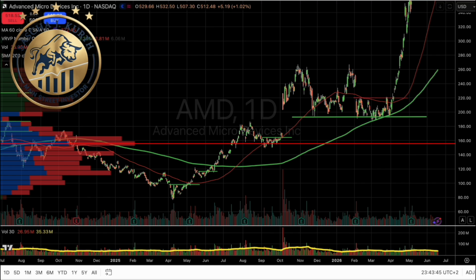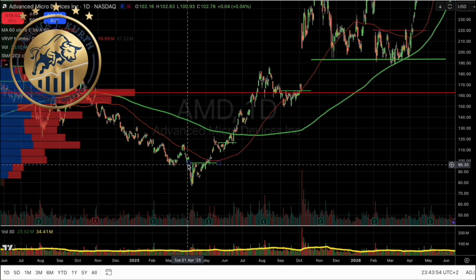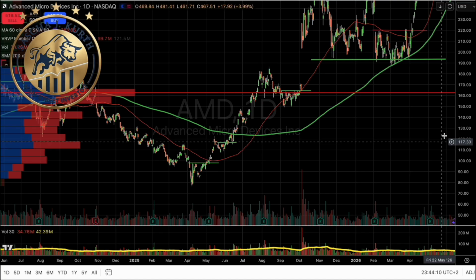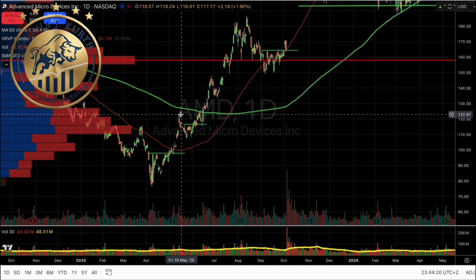So we are right now in AMD, pretty impressive. I'll make it a little bit bigger for you guys. AMD was over here in a downtrend, Advanced Micro Devices, and here we got the first turnaround signal, the first momentum wave, higher highs over here. So this was the first momentum move, though not a move that I would normally play. But over here, if we dive deeper into it, we got a correction, and this move from down here over here is way over 20%. It looks pretty tiny right now because AMD made some big moves lately, but it was more than 20%.